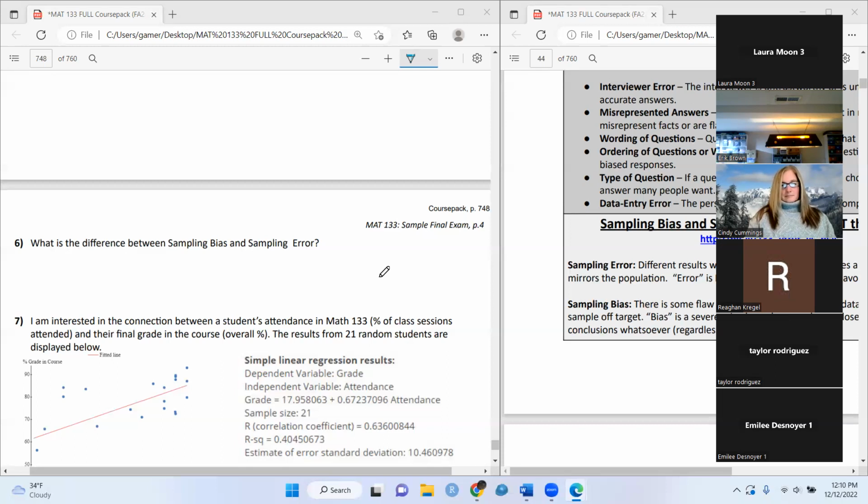I want to check my answer for question 7D for the linear regression equation. It's the one where it says grade, right? Up at the top. Yes, I just put that in and then I put X for attendance. Perfect. Do I have to put the full number or can I round it? I would maybe round it to 3 decimals. Okay.